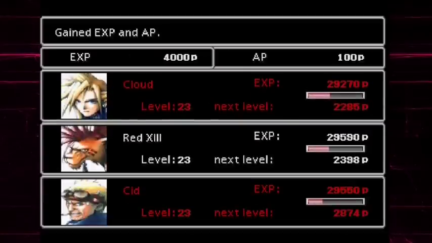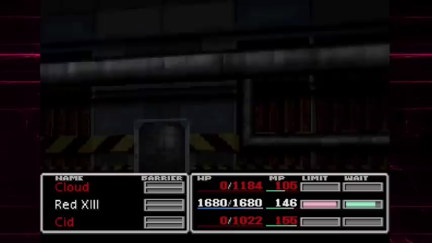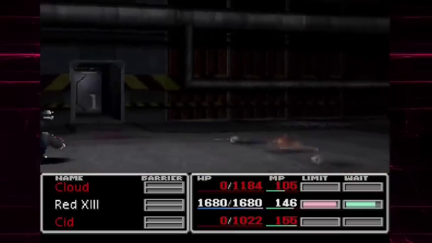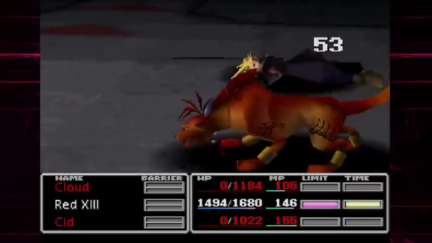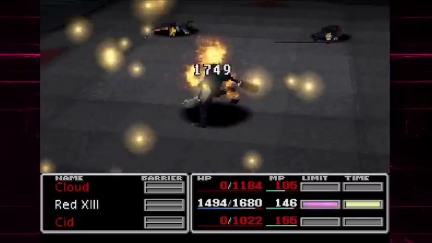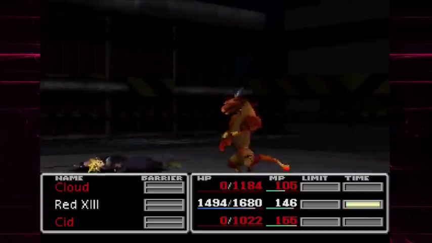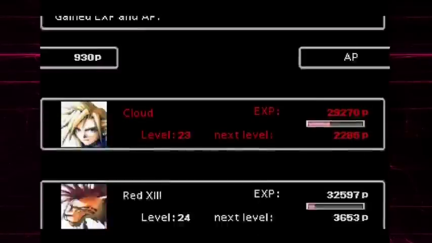We basically gave Red 13 the Tifa setup. And there's going to be a lot of characters with the Tifa setup too. And then on this fight, Red 13 did it alone, and we just hit him with whatever. Like, I didn't really care. I even got him with a limit break, why not? And that ends that section right there.